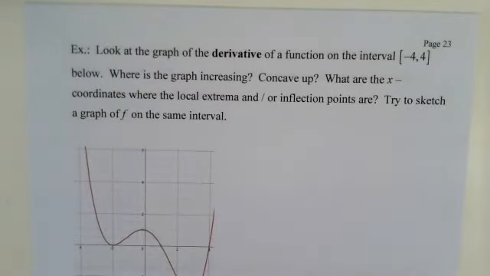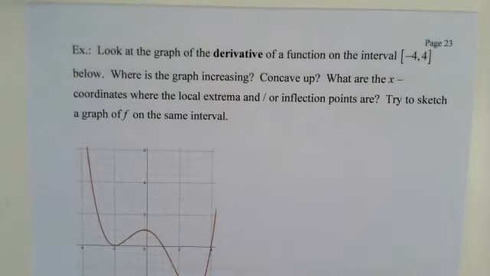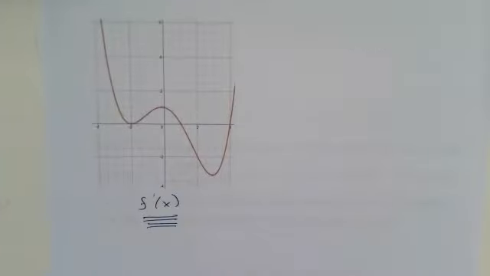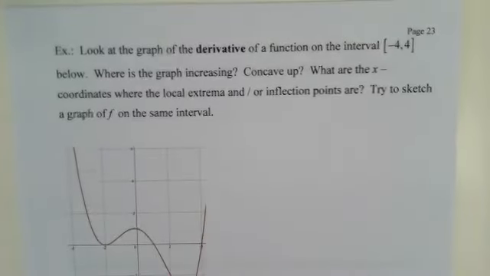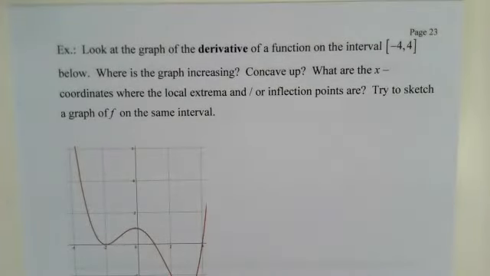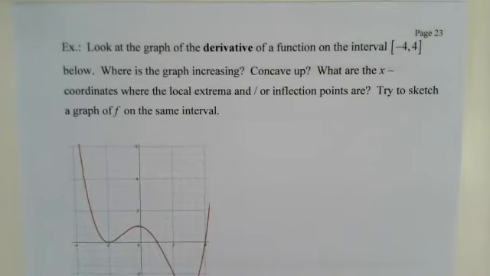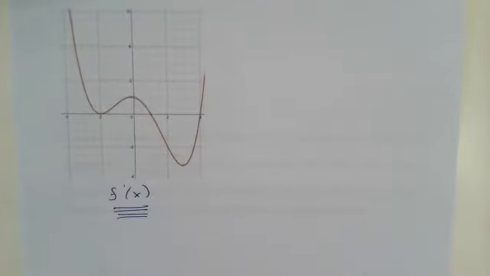Look at the graph of the derivative of a function. Oh no, this is f prime of x, and I would like to underline that like 19 times. Oops. All right, I gotta read this. Where's the graph increasing? Where's it concave up? What are the x-coordinates with local extrema and inflection? So this is brutal. Really, really, really hard.